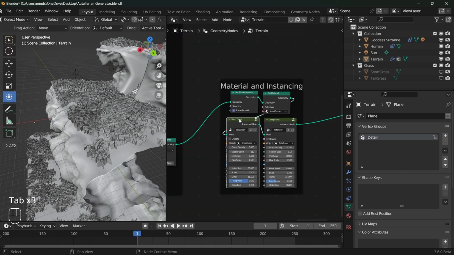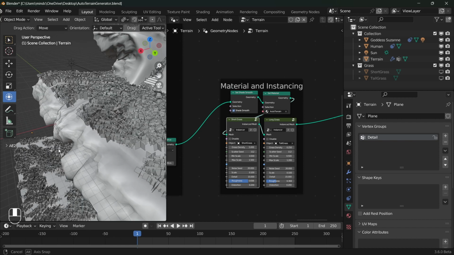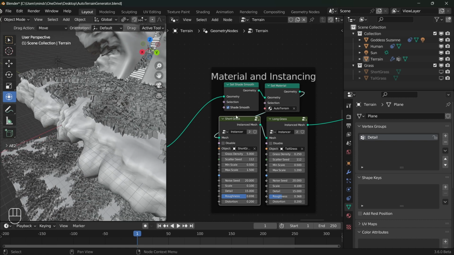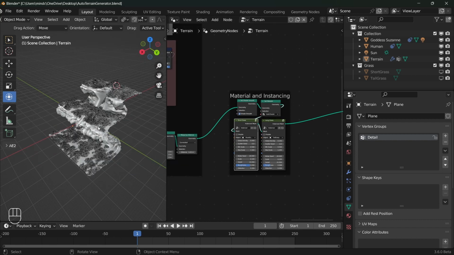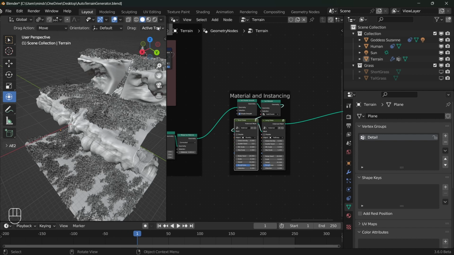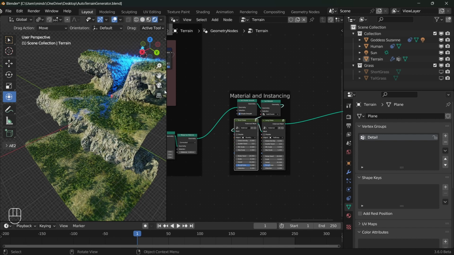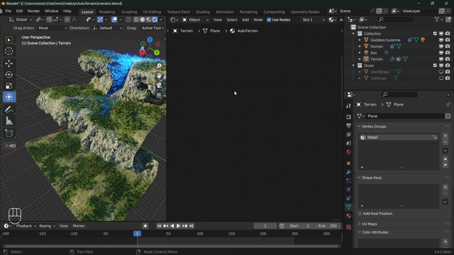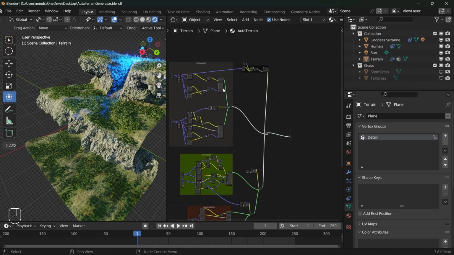Scattering stuff using geometry nodes is so easy that there's at least a handful of tutorials that do it better than I do. So I would not recommend you do it my way, but this is sort of my solution to it. So I'm just giving that out also for free within the file. Now, that's 50% of the job done. Now let's go into our materials and see what ties it all together.